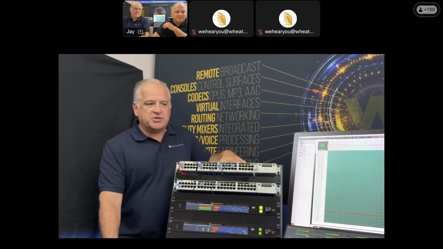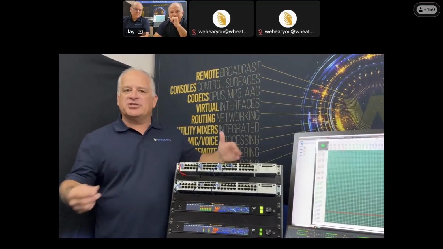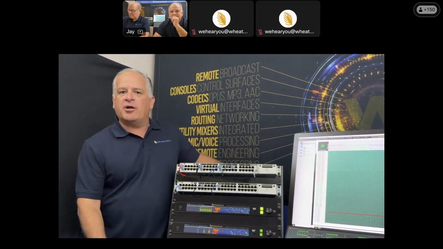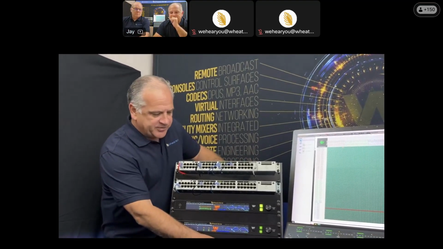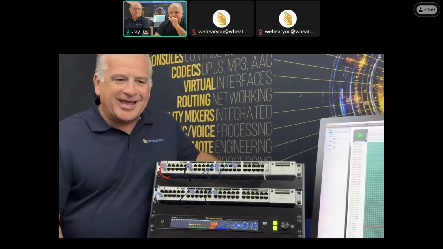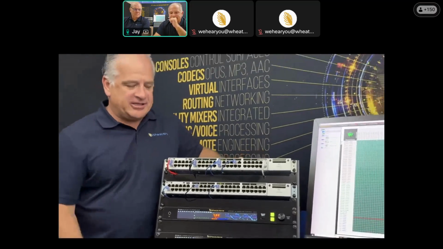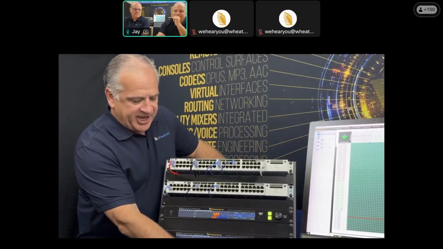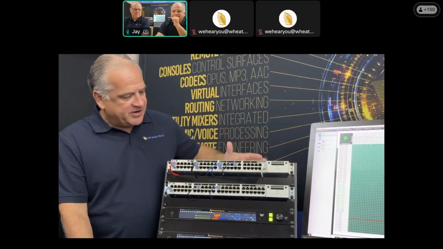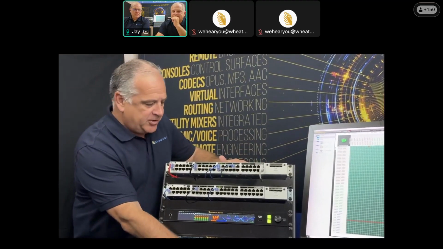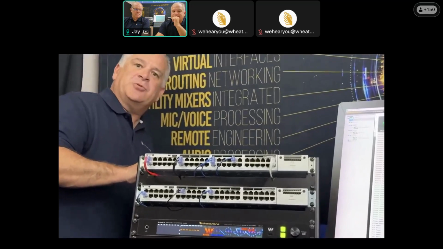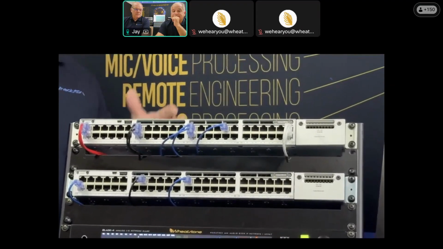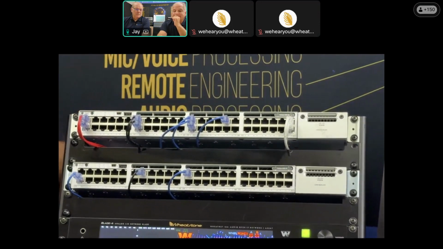Most of us will use a transmission mixer and we'll have an automation system playing in an unattended mode. So here we've got our program audio, and in the unlikely event where we actually have a stack failure or a maintenance window, I guess the only way to demonstrate this is to pull switch A and pull switch B.